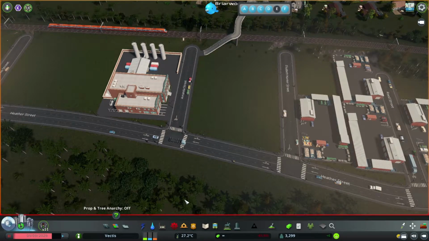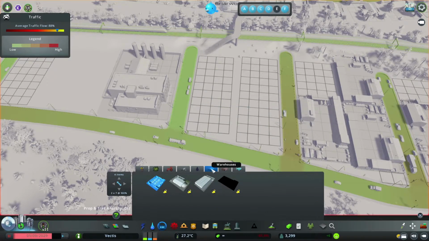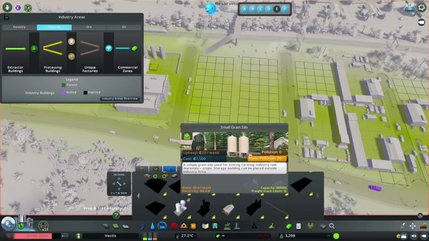Right, what we need to do now is put storage on this side. So we go across to the warehouses. Warehouse yard. Go across to this one. Because I don't think these ones have to be placed within. Storage buildings can be placed outside industry area.